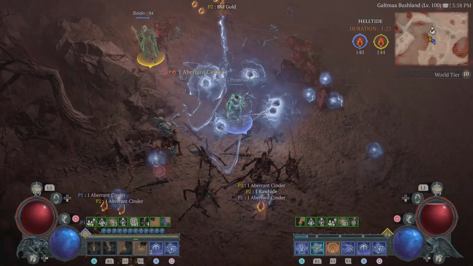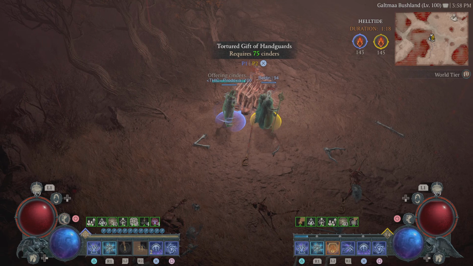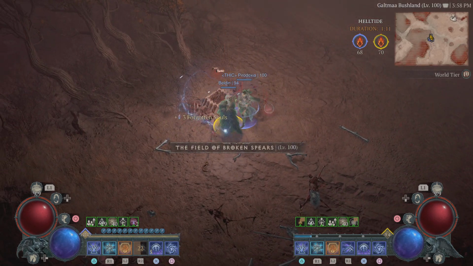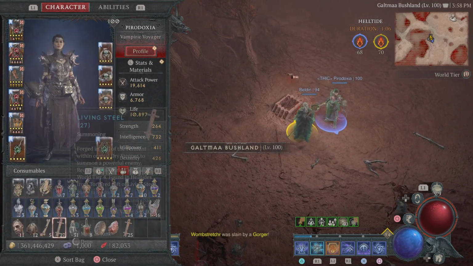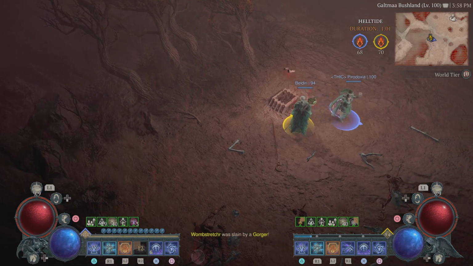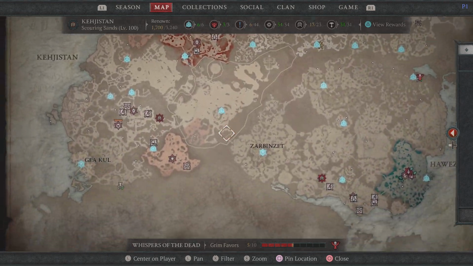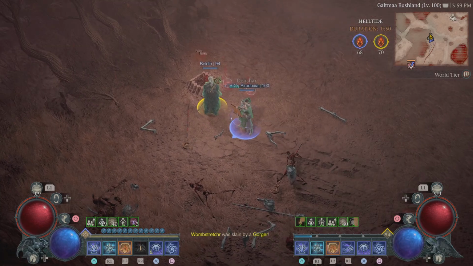And let's go over. Grab this with both characters. Get living steel for both of them. It is pretty nice, though. Usually you can get around 20 per Helltide. Sometimes up to 40, which is real nice, especially if you're farming Duriel constantly. We'll go over here and do this public event just to kind of show you this.